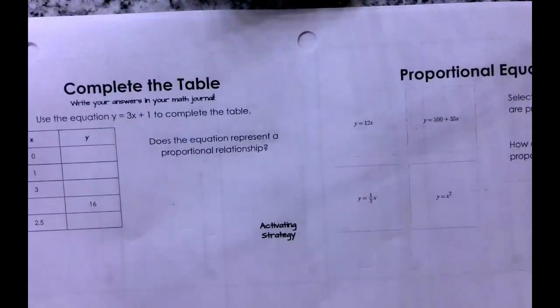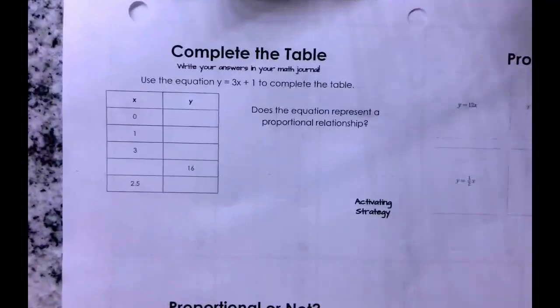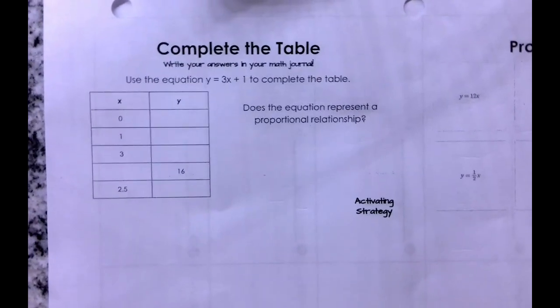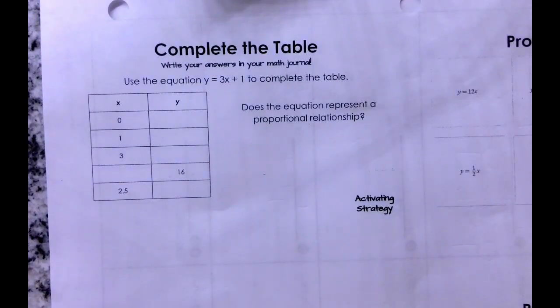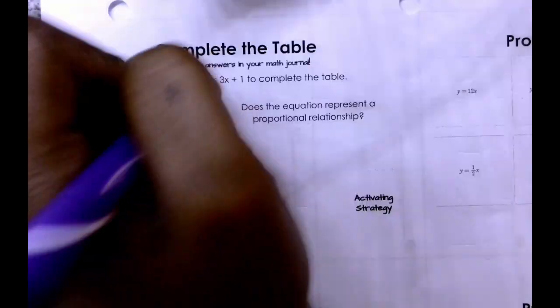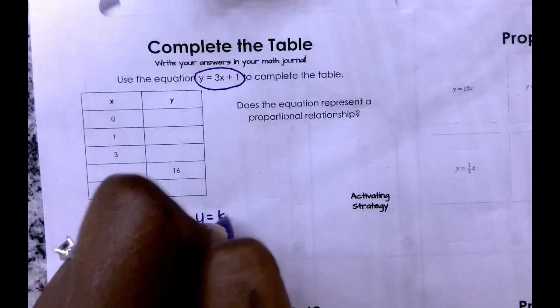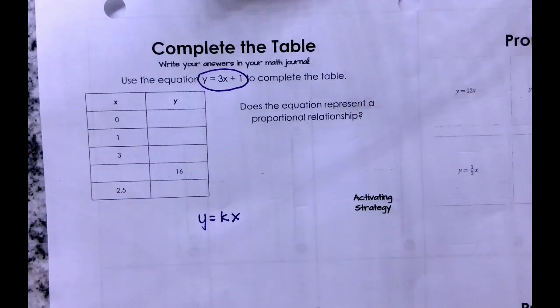But let's go ahead and talk about the notes. So mostly our notes today are just trying to figure out, is it proportional, right? Now I can say right off the bat that I know that this is not proportional, and it's because the equation is not in y equals kx form. It has a little bit extra, which mostly just means it has a starting fee.